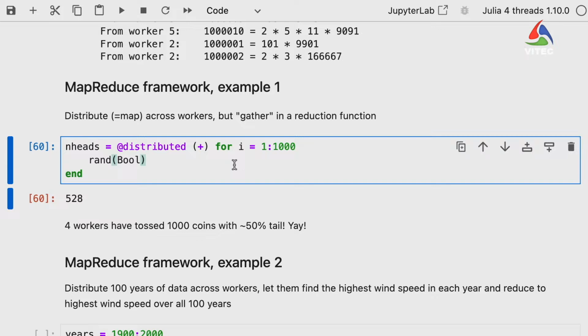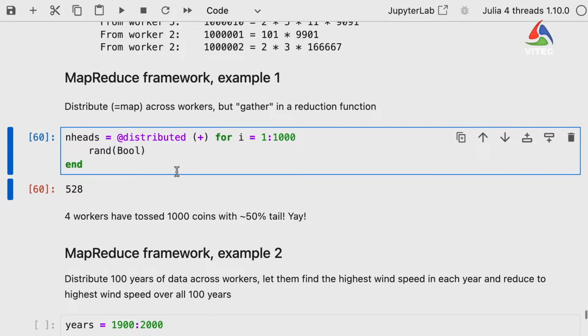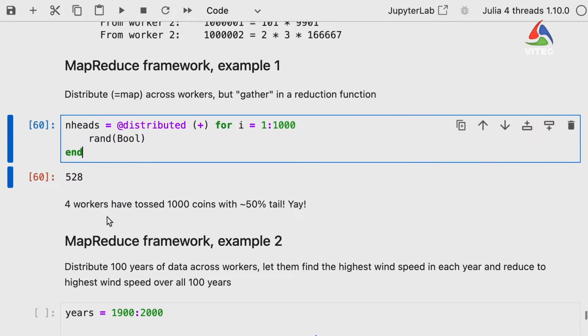So I received a 1 and I received a 0, and I'm the one adding the 2 together, because this is exactly what's happening in the reduction function. And then in the end, I'm the person who says, okay, n heads is the number of heads or tails or whatever you've counted. So I asked 4 people of you to in total flip a coin 1,000 times, and I received about 50% tails or heads back.